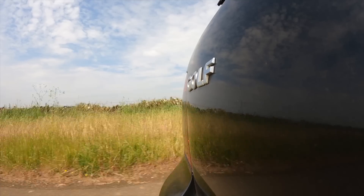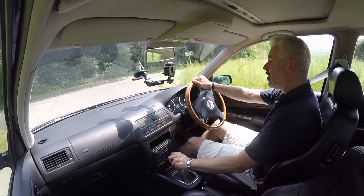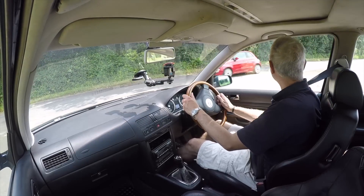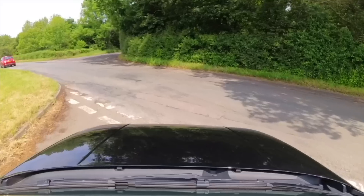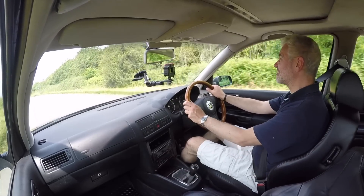The other big problem is when this was launched originally with the eight-valve engine, it came out with 125 horsepower. That's not enough for a GTI, let alone one that weighs considerably more than the car it replaced. Afterwards, they slotted in the 1.8 turbo engine, which brought power up to 150 — which is this car here — and that did make a difference. At least it gave the GTI the performance to back up the GTI badge.